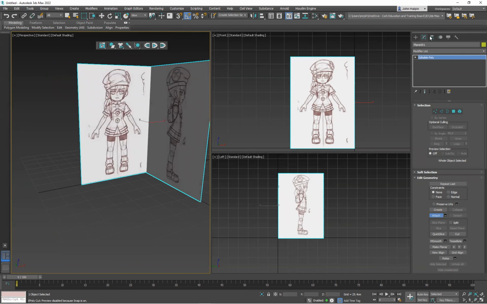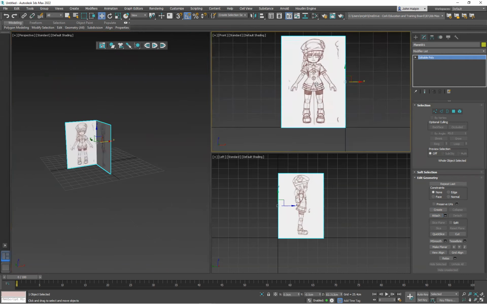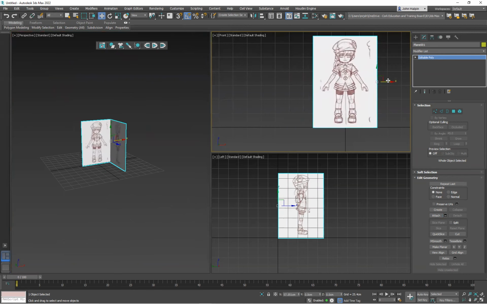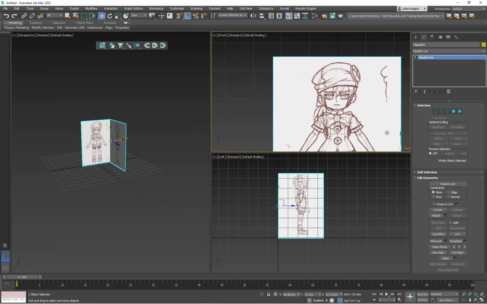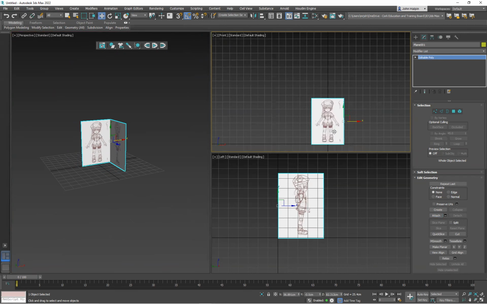One thing that will help is if I can line it up in the front there, so that I want my character to be lined up bang on there in front view. So I'm just going to drag it so that my midline of the character lines up with the midline of the object.